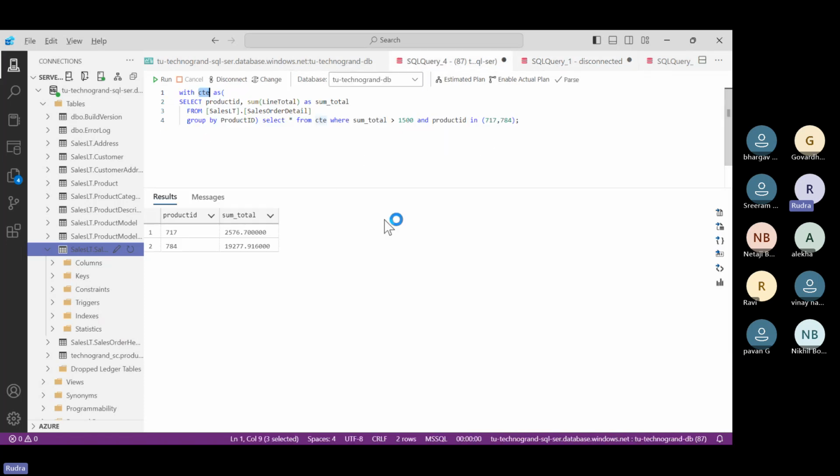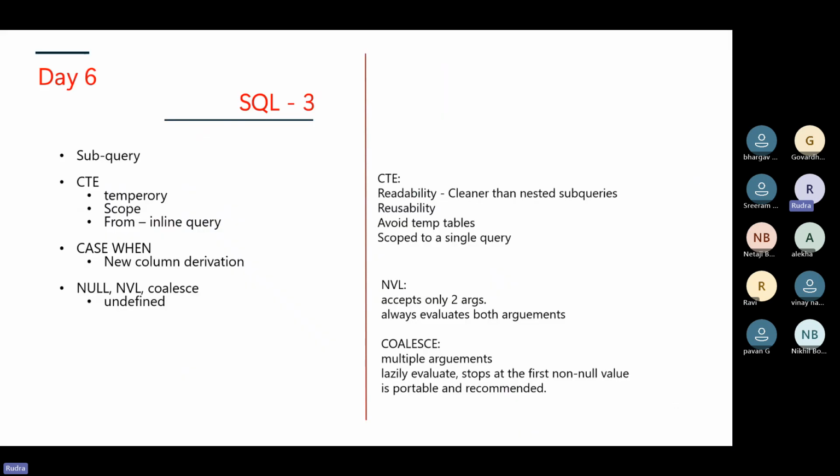Okay. So that is how, since the scope is only at a query level, automatically it will be capturing the data, and whenever your query is done, it automatically frees the space and there is no maintenance from our end. Okay, and the scope is a single query. So that scope is just a single query.